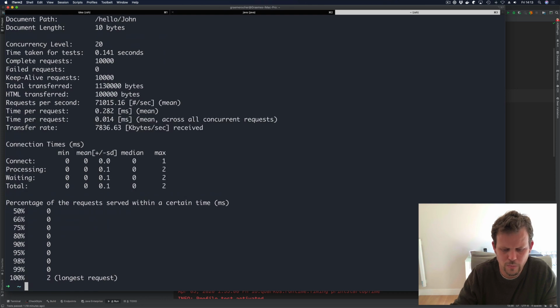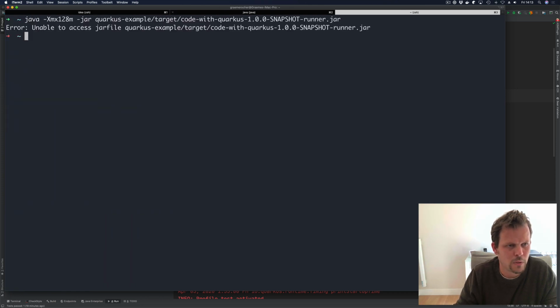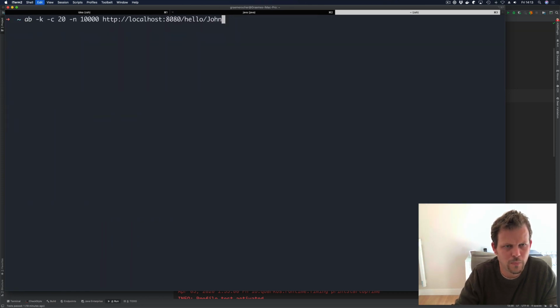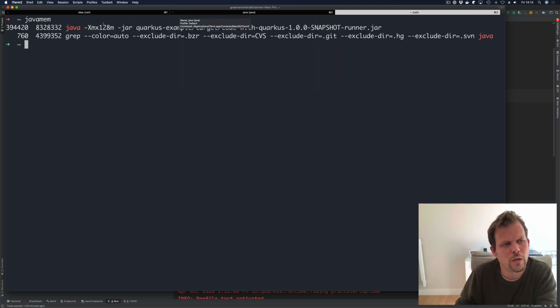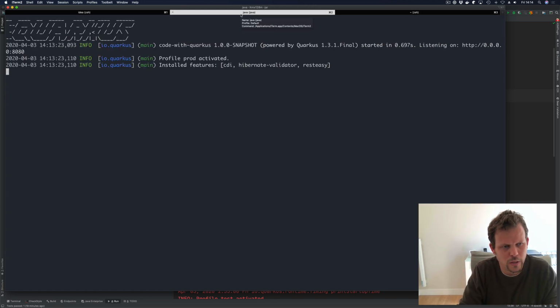There we go. So now it's probably warmed up. Now let's run the same. Okay, so after running that, Quarkus is consuming an additional 100 megabytes of memory in comparison to Micronaut, at 390 odd megabytes of memory. Wow. Okay. So that memory claim is obviously not accurate.